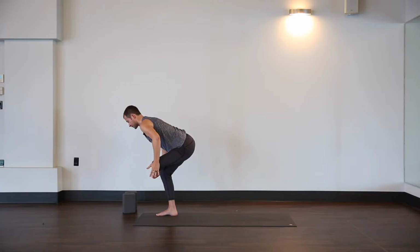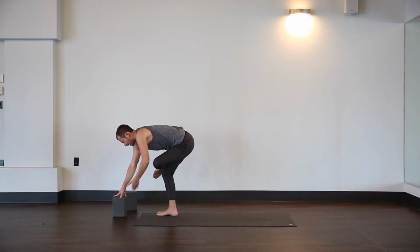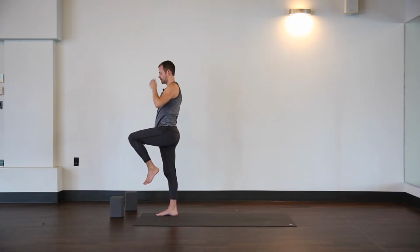And then arm bounces, start to make your way back. Take your block, or whatever you have that's about the height of the tallest setting of the block. A couple feet, about a foot and a half, two feet in front of the right foot, just to the inside. And then stand tall, one-legged Tadasana.